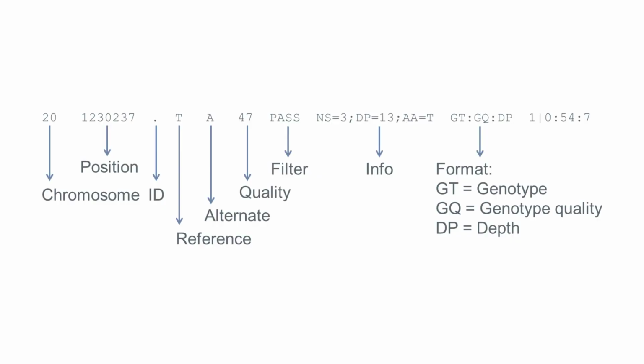In each line of the data we can find the chromosome name, the position of the variant, an optional ID, the reference at that position, the observed alternate at the position, the quality, whether or not it passed the filter, an info field where you can find the meaning of the abbreviations in the header, and a format field that explains what the numbers mean in the following columns, and of which you can also find the meaning of the abbreviations in the header. One important value in the last column is the genotype.